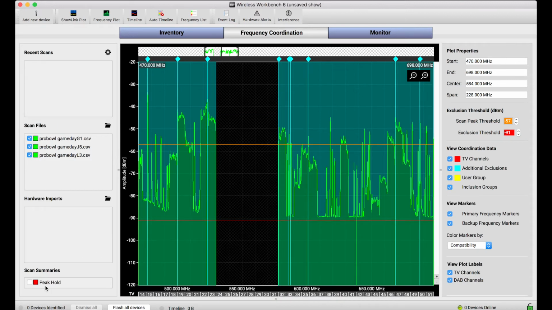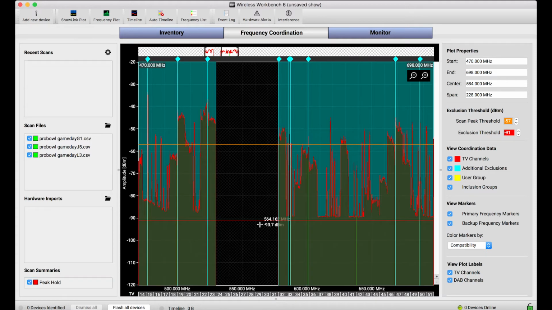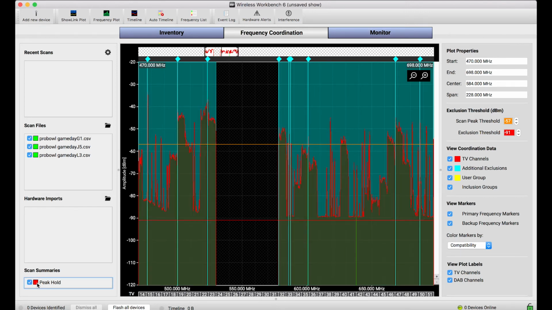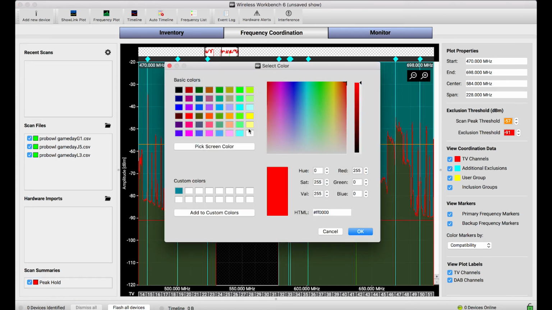There we go. This peak hold here is basically a scan overlay, that when I check this box, you'll notice this red line appears. And what the red line is showing me is a peak hold of all of the scans that are loaded in this sidebar. So if I had different scans from live scanners or imported scans from, like, a Spectrum Manager or a PSM1000 receiver, all of that would be captured, the highest amplitude across the entire spectrum, by this peak hold. And you'll see this is just a visual overlay. If I check or uncheck the box, that line is shown. I could also change the color if I'm feeling fancy.